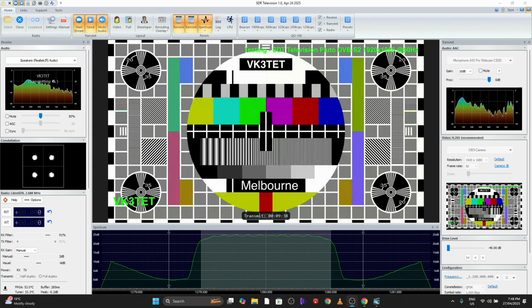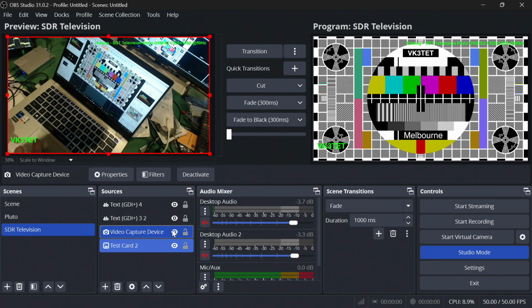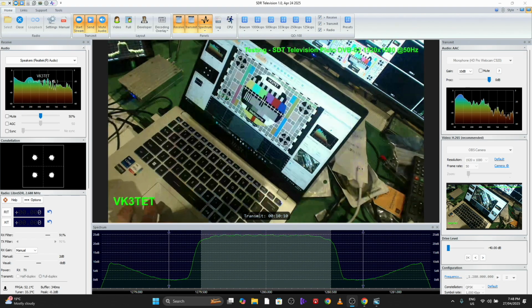Yeah, that's basically it. So if I switch it back so you can see the live view, let me change this back. I'm sort of cheating so you guys can see the video by doing this. That's going to go live, but I'm going to switch back to SDR Television without you guys seeing me doing the transition. So now I've done the transition, and you'll see that this will appear. That's it. That's how long it took.